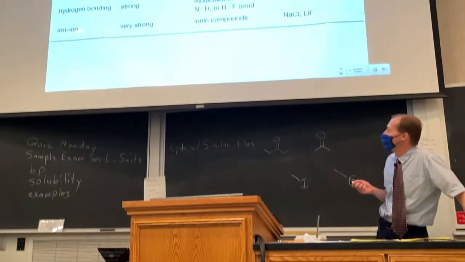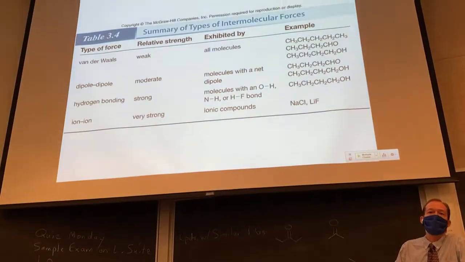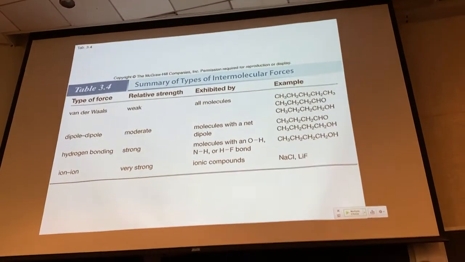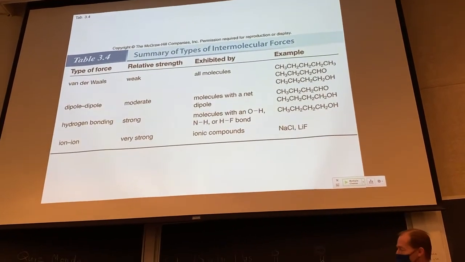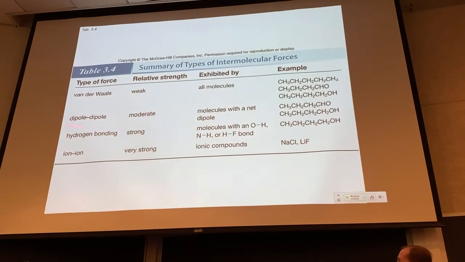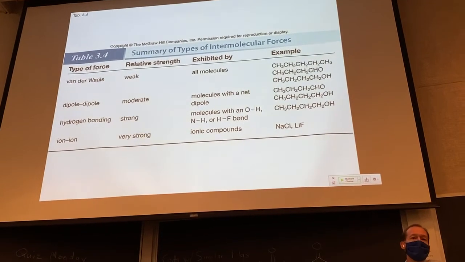It does have ion-ion forces in here, which we didn't talk about, but you would have learned about those in general chemistry, and obviously those are very strong attractive forces. So you should understand the hierarchy of these forces, and you should remember that even though hydrogen bonds are the strongest of our non-covalent forces, they are significantly weaker than covalent bonds, about 20 times weaker than a typical covalent bond. Okay?